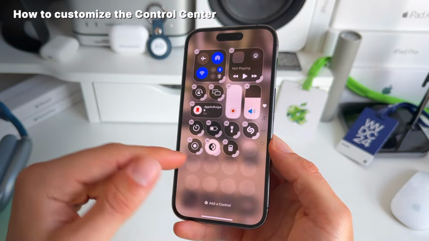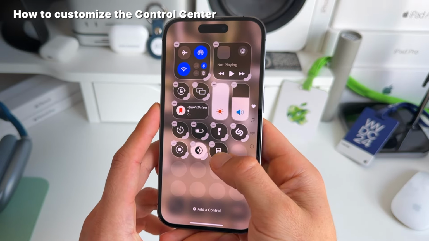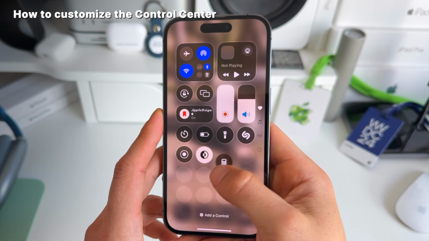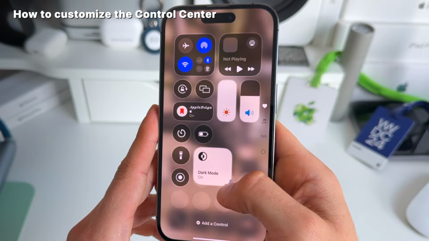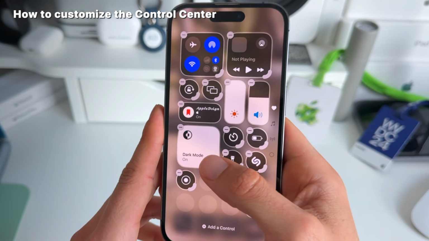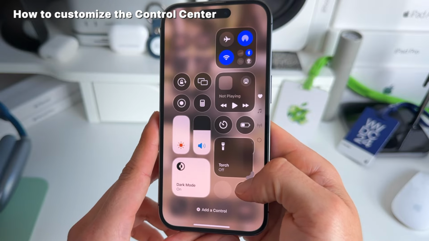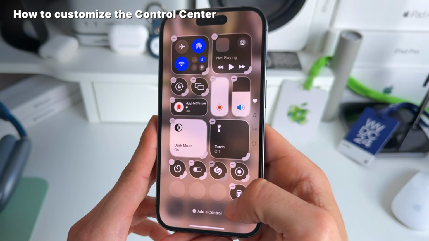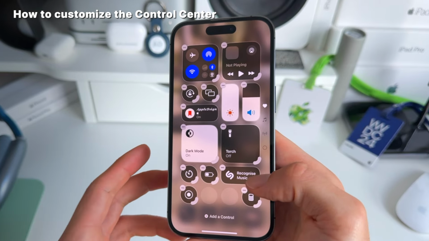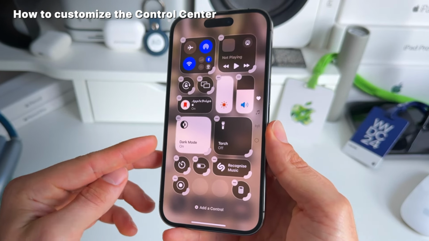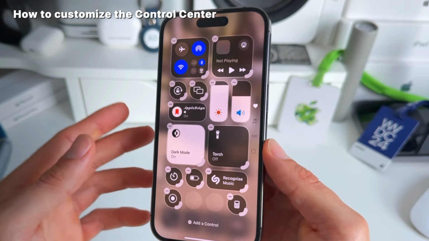So yeah, you can add the controls, and here are some really nice and nifty things. First of all, you can drag and place the app icon wherever you want. We want to have calculator in there. Also, we can actually make the tiles bigger. So let's say we want to have dark mode and want to have this tile bigger. Click on the bottom right and you can broaden the tiles. And let's say we want to make Shazam a little bit bigger. You can swipe from the bottom right to the right or down. It really depends on your own style, however you want to make it, how big you want to make it. You have that possibility now.